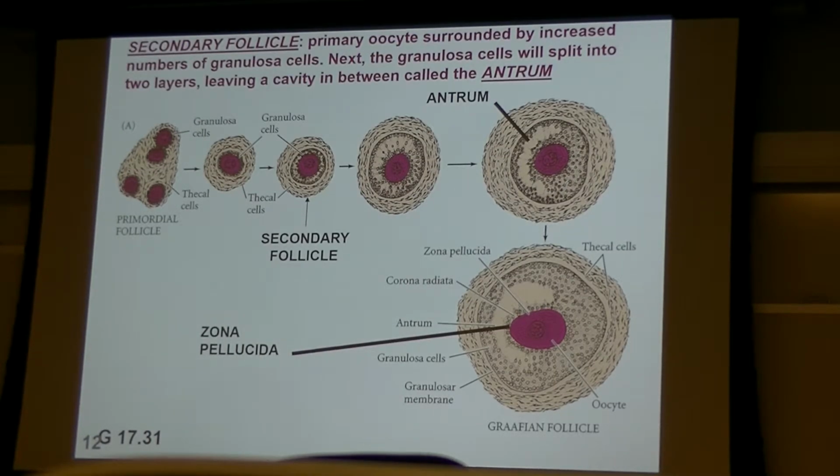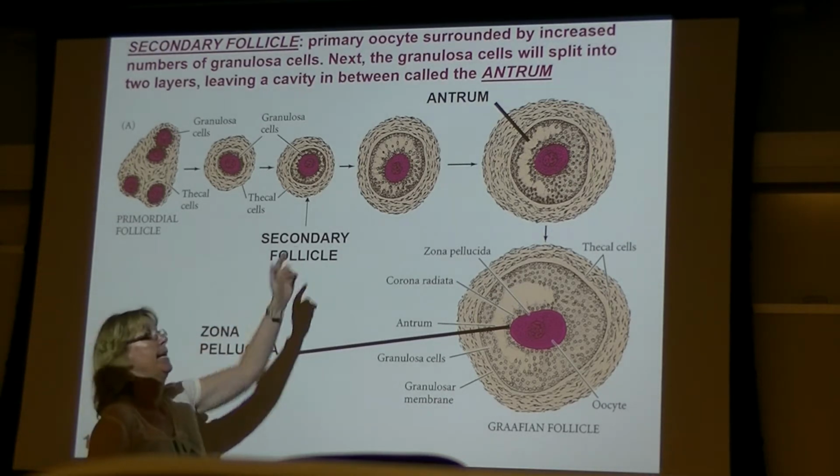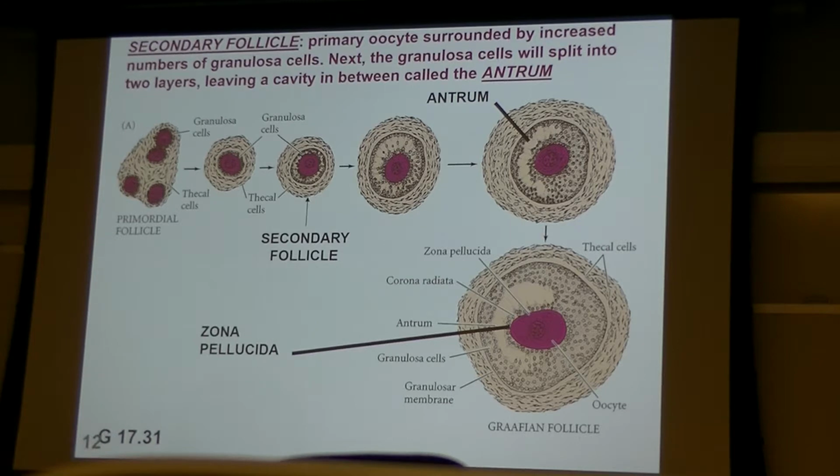Okay, continuing on from the primary follicle. We'll get to a stage called the secondary follicle, of course. And this is going to be represented by proliferation of the granulosa cells. So these cells that are surrounding that oocyte will continue to replicate and start to form a little bit more robust of a structure within the ovary. And they'll just have multiple layers. And they begin to secrete fluid. And as that fluid collects around the oocyte, you can see this in the ovary, and that structure is called the antrum. So it's just a fluid-filled region within the follicle.